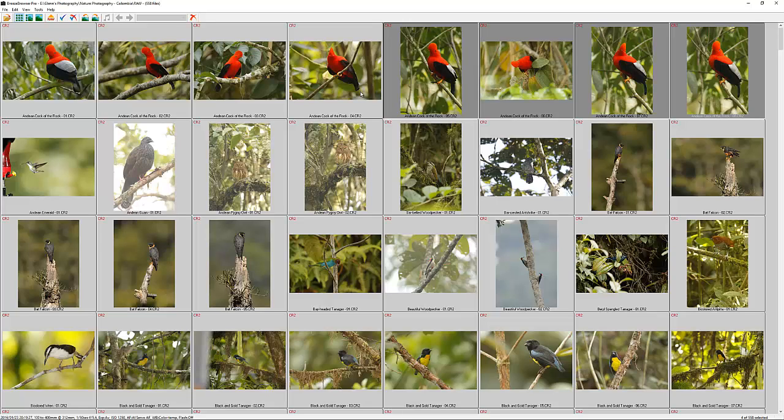Breezebrowser, your goal, like let's say you download a card of images from the day and you see that you took 1,000 photos. Your goal is going to be to leave Breezebrowser with no more than 100 photos. I want you to think about deleting 90% of what you shoot. Of course, it depends on the shoot and how many pictures you took. And of course, if one bird came in only one time and you only got one frame, you're going to keep that photo. But I want you to start to kind of think of that metric, 90% delete ratio. So Breezebrowser is, in my opinion, the best tool for achieving that task.